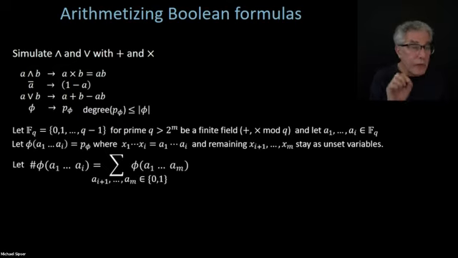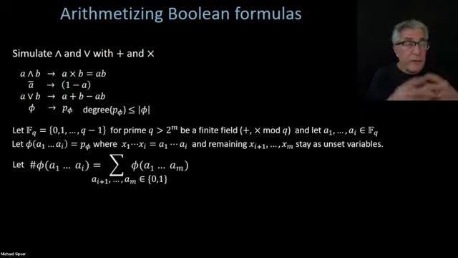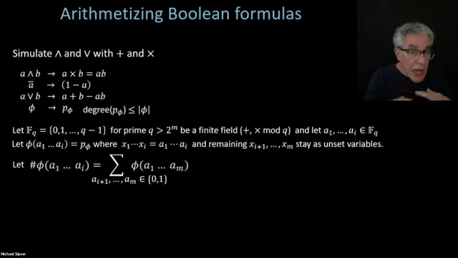Because what I want to have, you might think, well, why aren't we assigning these to other values in the field? Well, because what I'm aiming at is that if I were to plug in zeros and ones at this point into the polynomial, I'm supposed to get exactly the same values as I had before, because I'm simulating ANDs and ORs. So I'm just extending the definition, the evaluation, into a new realm, but I shouldn't change the values on the old Boolean realm.